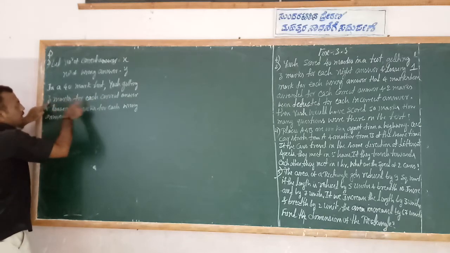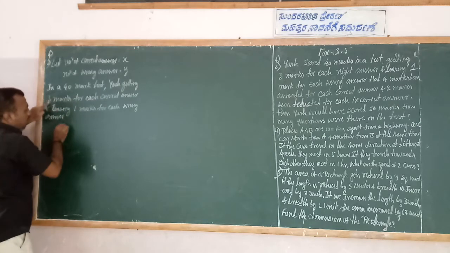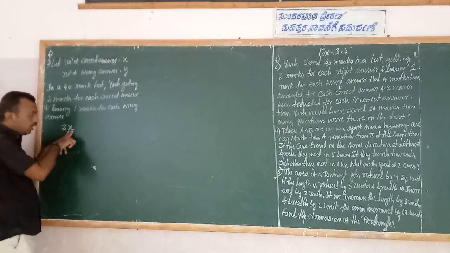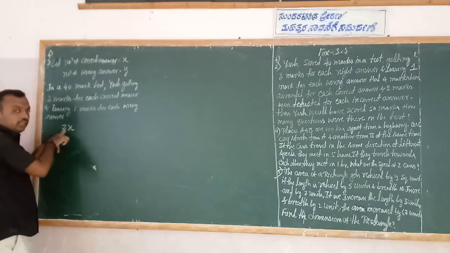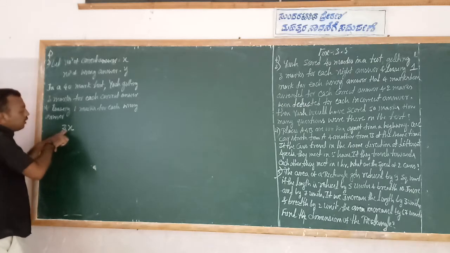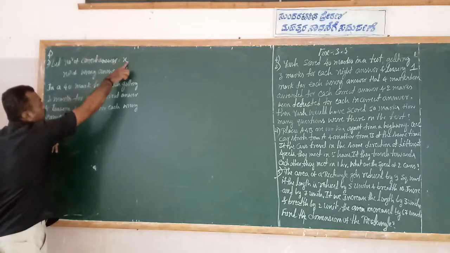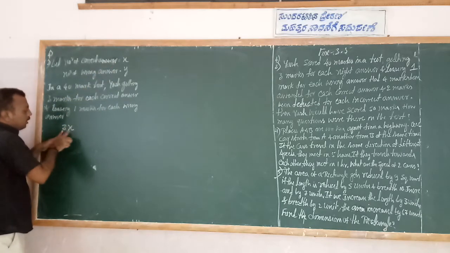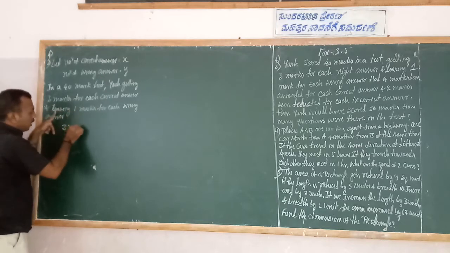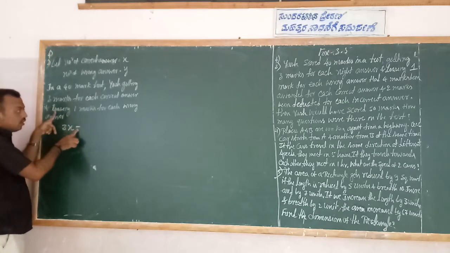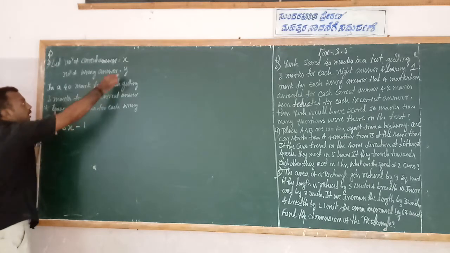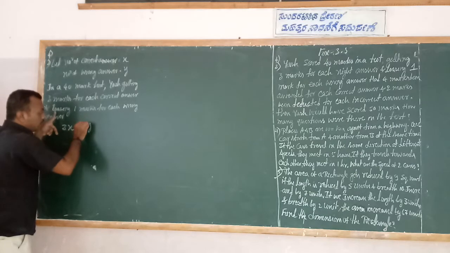So for each correct answer he gets how many marks? 3 marks. How many questions did he attend correctly? x, I don't know. So 3 marks for one question; for example, if x is 10 questions, then 10 into 3 is 30. Like that, 3x for correct answers. And losing means minus. How many questions did he get wrong? 1 mark he lost per question; I don't know how many, therefore y, that is 1y or y.